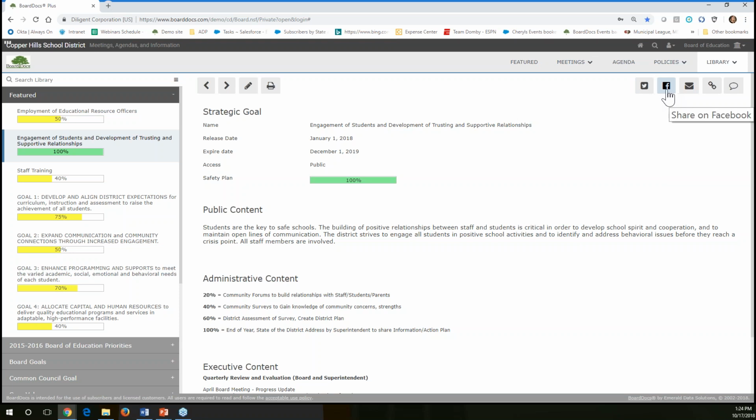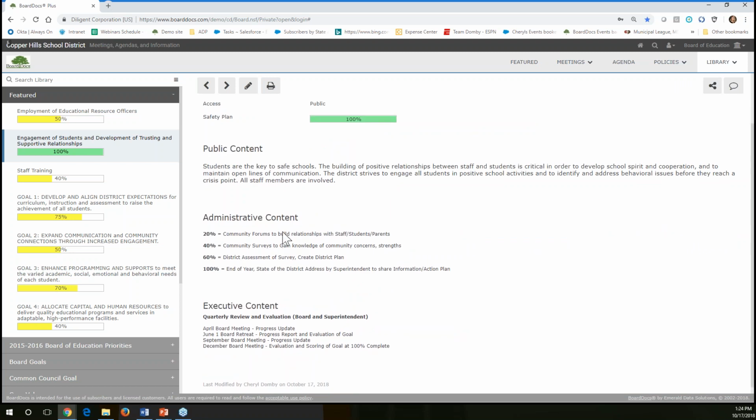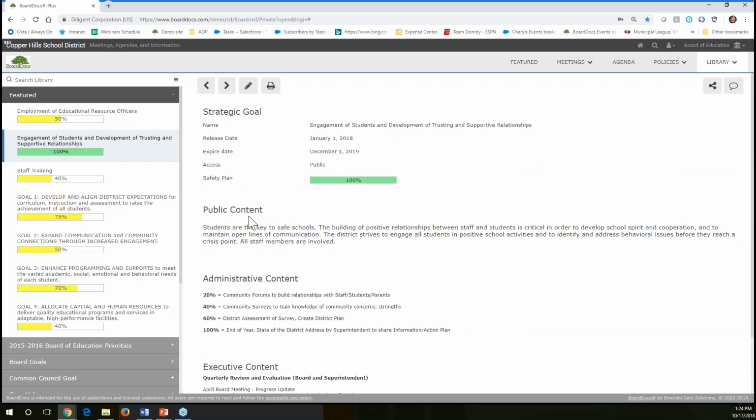What this will do is it shares the link to this particular goal. So if you go in and share it on your Facebook page, they click on the link, it will take them right into Board Docs and show them the progress of the goal and, of course, the details and summary of the goals. So it's a nice communication tool as well.